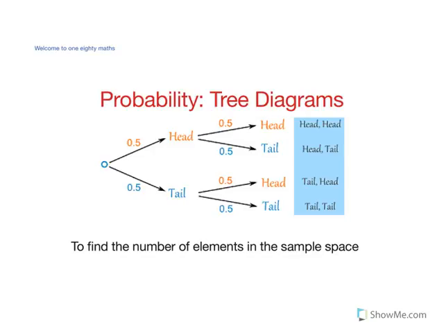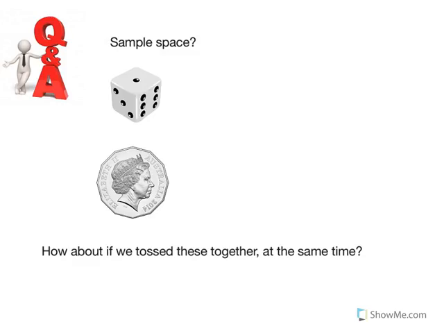Welcome to 180 Maths. Today we're looking at probability, in particular tree diagrams. Tree diagrams are really helpful to use in probability because they can represent the number of elements in the sample space. Okay, let's have a go at a few questions to revisit what the meaning of sample space is.